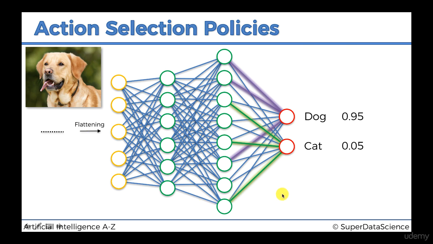So here we've got a convolutional neural network which decides whether it's a dog or a cat. Here we've got the voting process between these neurons, and this one says that it's got the features: the fluffy ears, the pointed face, the way the eyes look, all these features that belong to a dog. So it's a 95% chance that it's a dog and a 5% chance that it's a cat. But the question is, in that tutorial, how did we get these values to add up to 1?